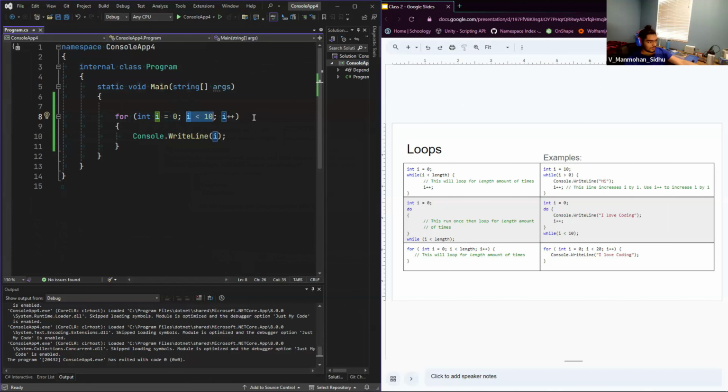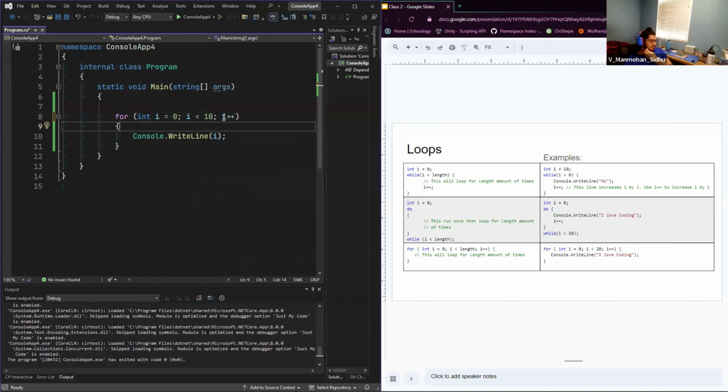Once the condition goes false, it will halt the for loop. And then this is an increment or decrement. You're going to have 2 pluses or 2 minuses, depending on how you want to set up your for loop. And how it works is after it runs the code in here, it will run this line and check this statement. So this first statement only runs once, and these 2 statements run every loop at the beginning of the loop.